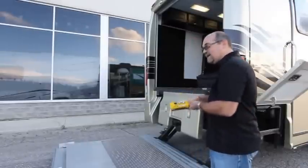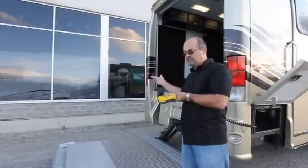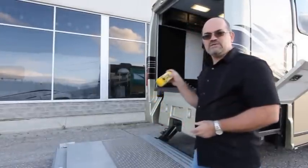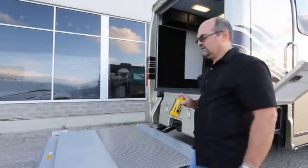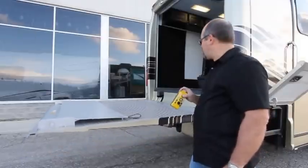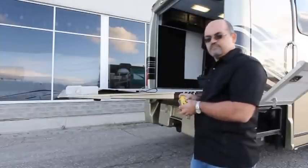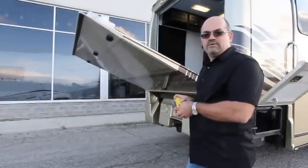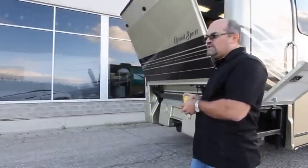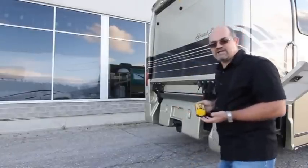You'll also be able to take the hand control, bring it up over to the ramp and ride up with the gear itself. Now, stowing it in reverse is very easy. Simple push of the button, and you can see how quickly that ramp really comes back up into place and now puts itself even again. Simple push, we're able to bring the gate right back up. We'll bring it into its stored position. Then you can go in and secure all your gear. Keeps everything nice, neat, and easy to access.